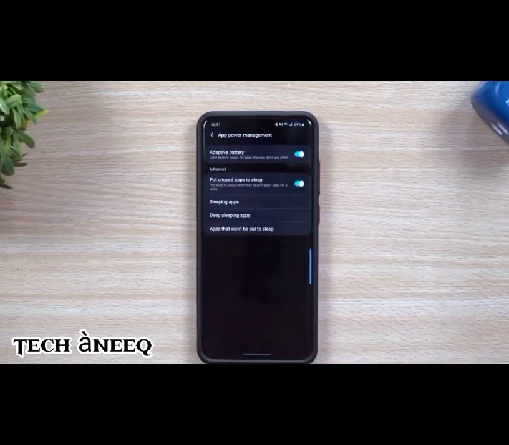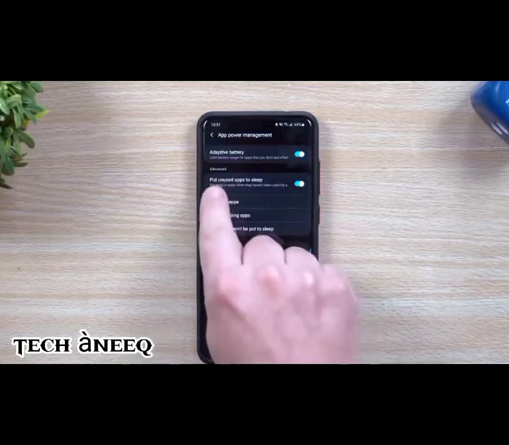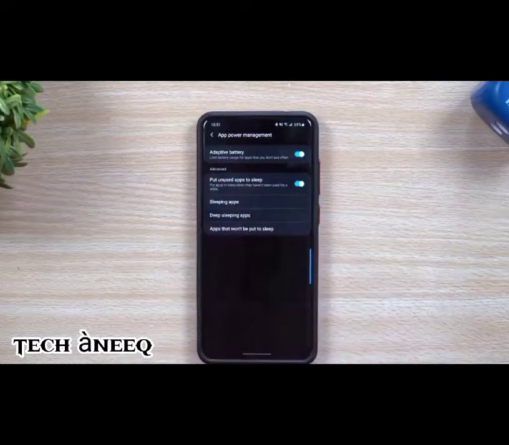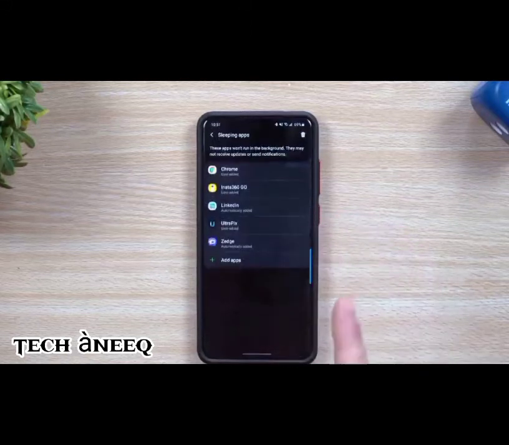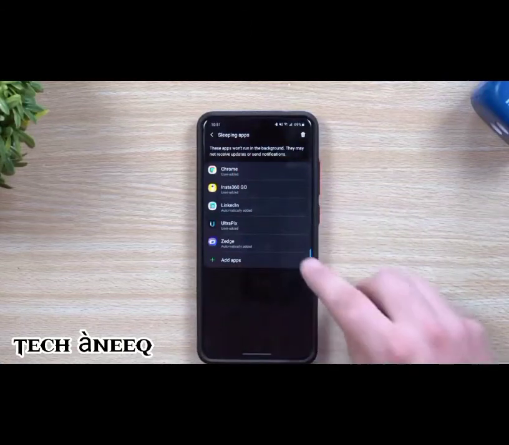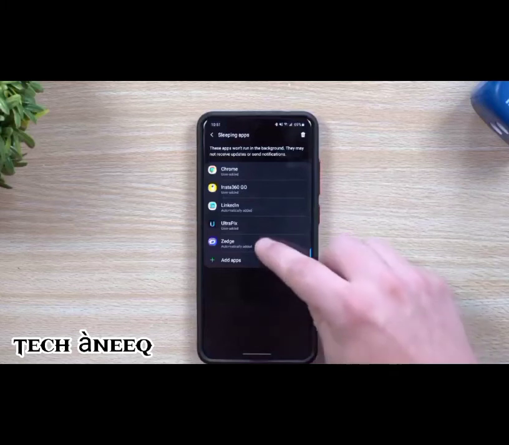Now really the benefit of putting apps to sleep is that they won't run in the background. So if you have any application always getting notifications, always trying to update, always just running, meaning it's taking battery life, you can put those things to sleep. You can also put unused apps to sleep. If you have an application that you haven't used for quite a while, it'll actually automatically put it in there for you. Now they always put it into the sleeping app category. The sleeping app category could mean that it's automatically updated or added.